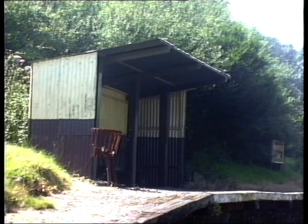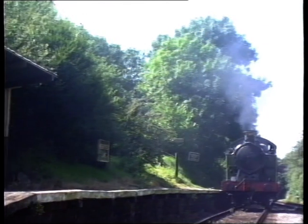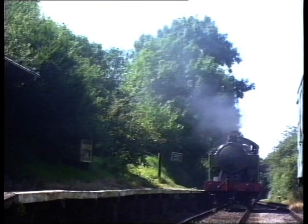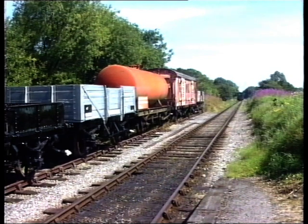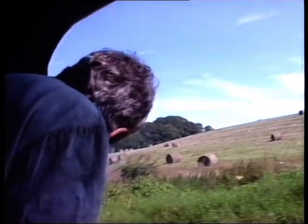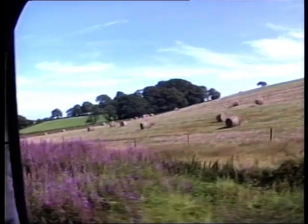Merrifield Lane Halt, near the former Dalton Stone siding, was constructed by the East Somerset Railway volunteers in 1981, and from 1980 until June 1985 was the terminus of the line. A siding is in use here for the storage of freight wagons. Driver Alan Jeffries, who began his railway footplate career in the Somerset and Dorset engine shed at Bath Green Park, opens the regulator and pulls swiftly away, while fireman Dick Masters feeds the firebox.